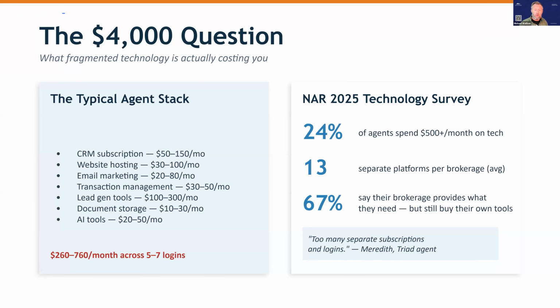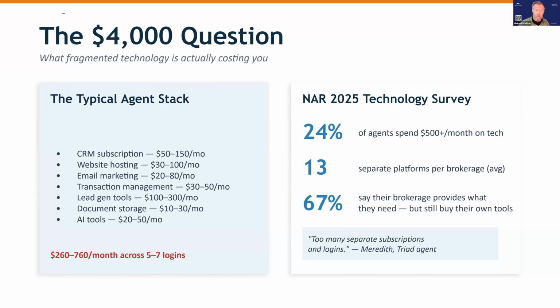There was an agent that we onboarded recently that had used Follow Up Boss and several other national portal platforms, and their words were that none of them consolidated everything that they needed, and they had to log into too many separate places and make sure that things were updated. And at that point in time, your technology starts to become the thing that runs you instead of assisting you. And it's not a convenience problem. It's really a fragmentation tax on your business.